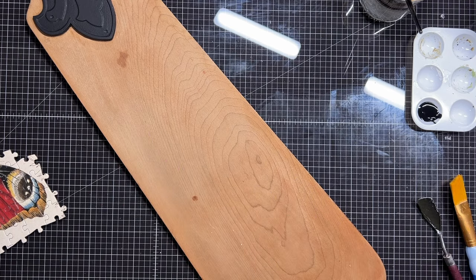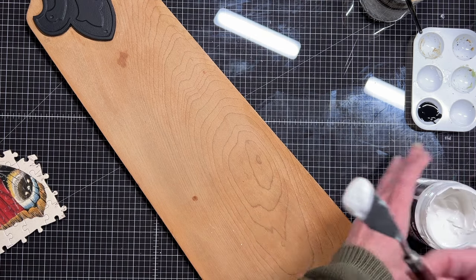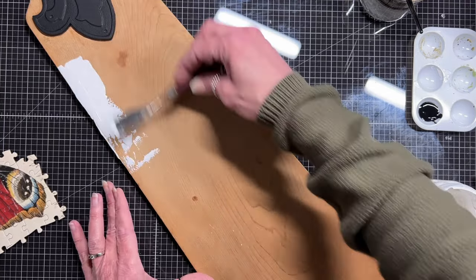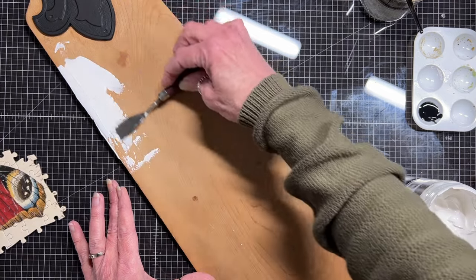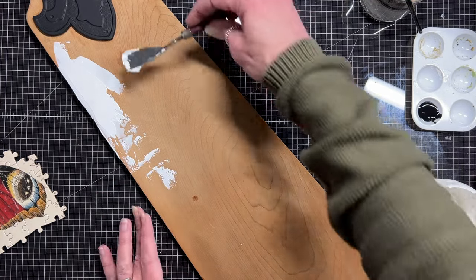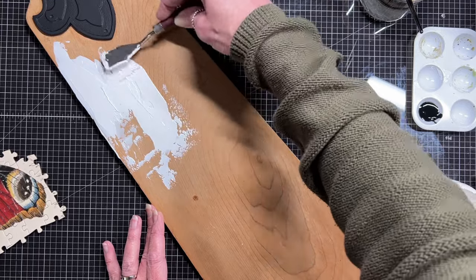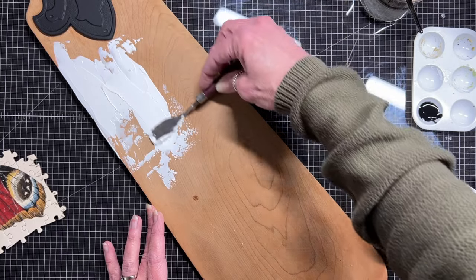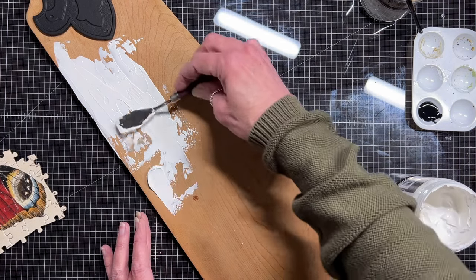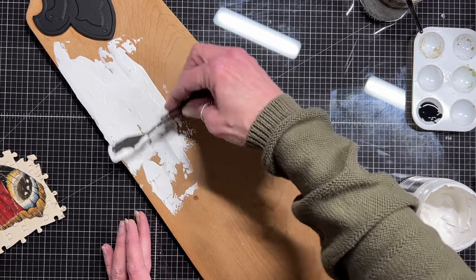So today I am just going to start working on gesso. And I'm going to use a palette knife in some spots to get that texture. So I'm just going to kind of lay it down and play with it. I don't want to get any gesso in my black, but I'm not worried about much of anything right now. I'm not worried about getting full coverage. I just want to get some of that texture in here.